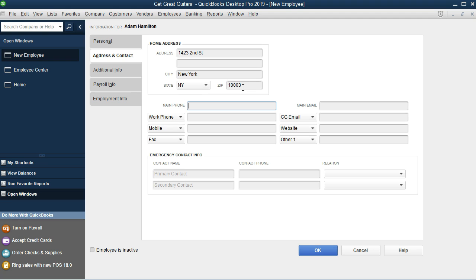Again, you might think, well, it's none of my business really where someone lives, but we have to have the address because we have to have it for the W-2, because the IRS wants to know where someone lives, right? If you owe the IRS money, they want to know where you live, and the IRS thinks it's the employer's responsibility to tell them that. So we're going to have to put that information on there.